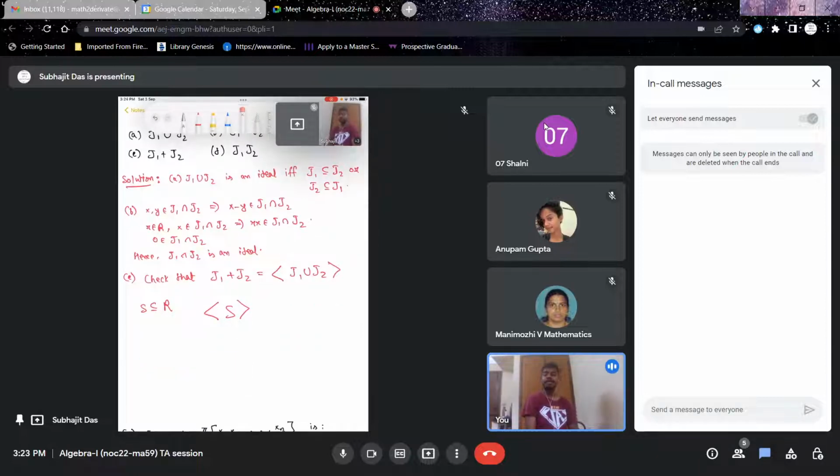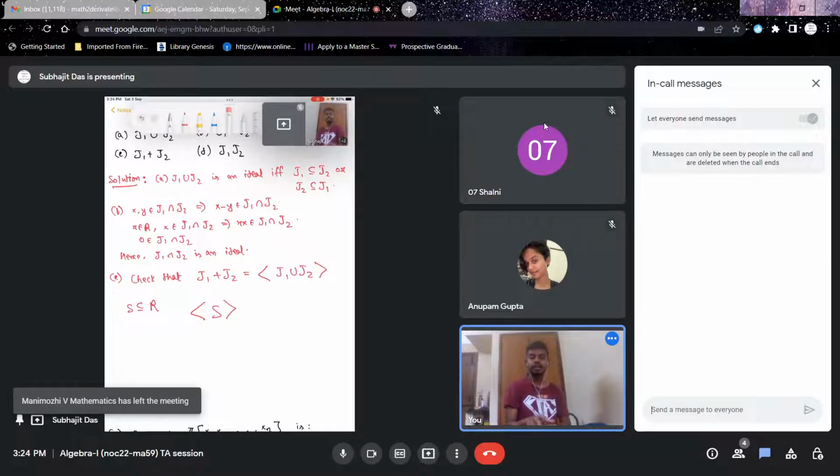So what do you think is the ideal generated by S? Can you give me an external definition or description? You have studied this, right? The subgroup generated by a subset of the group is precisely the intersection of all subgroups containing that subset. Yes, sir. So we can make the appropriate similar definition here as well. The ideal generated by S will be the intersection of all ideals of the ring containing the subset S. Or in other words, it is the smallest ideal of the ring containing the subset S, and that's it.